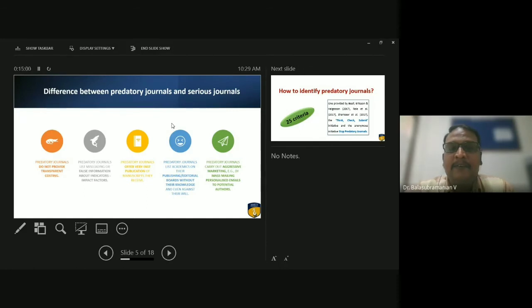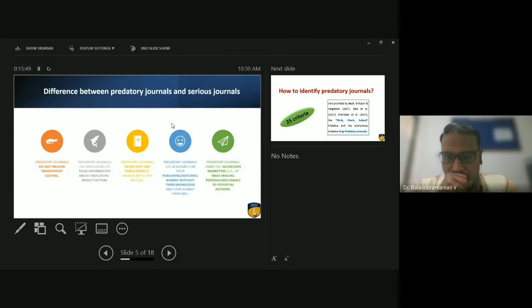But in publication, why are we rushing to publish our research data in the journals? Some of the scholars may be on the verge of PhD completion. They need two publications as per the UGC rules. Only then can they submit the thesis. Otherwise, they cannot submit the thesis as per the UGC rules. So that's why they want to publish in a very short time, within a day or within a week. But it is not like that. We should not go this way. If you go this way, your data will not have copyright. Anyone can use it.